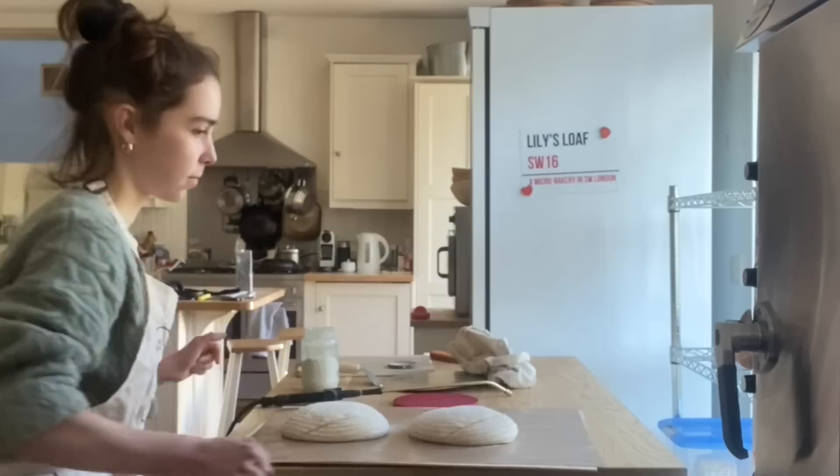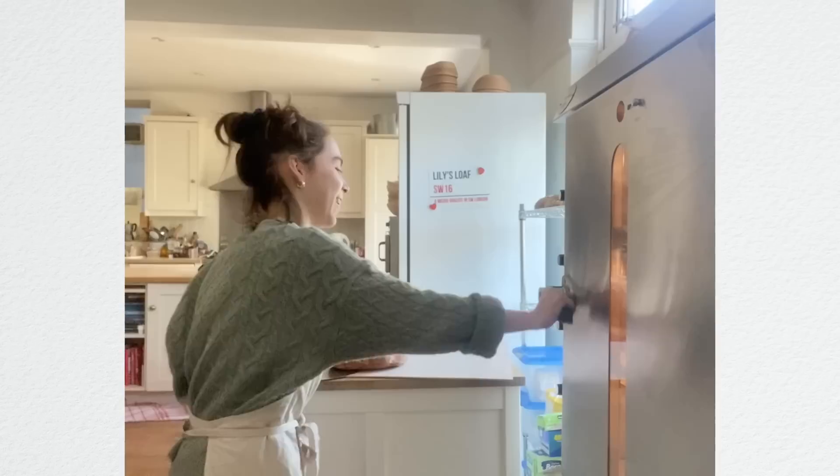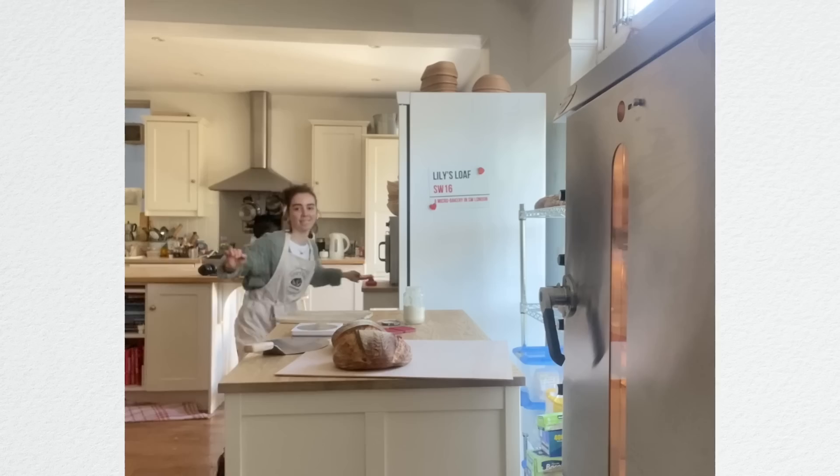It's all very fresh, but I did my first bake with it on Friday just gone and I was absolutely delighted with all of my bakes from it. Initially I was only going to do maybe two loaves to test it because I was nervous — I had lots of customers expecting loaves on Friday, so I just wanted to try out two and be on the safe side. But then Campbell, the guy who invented and created and crafted the machine, called me up, and chatting to him just spurred me on to try a few more out. And I did!